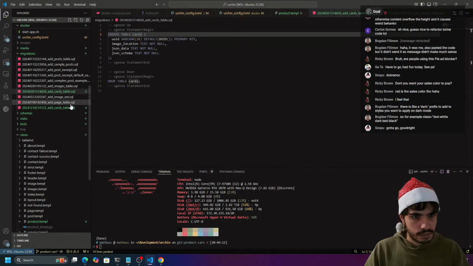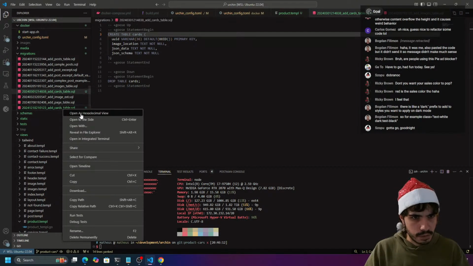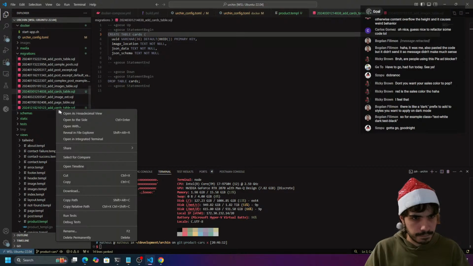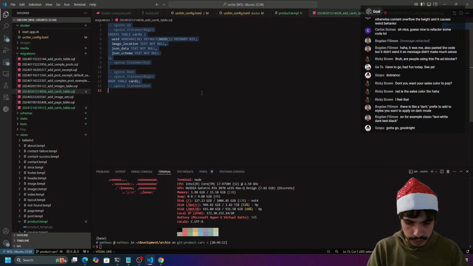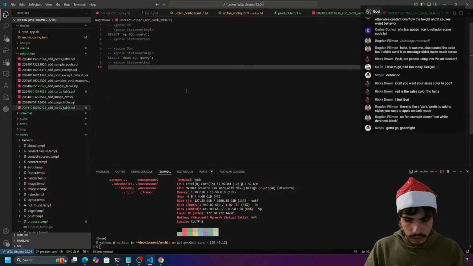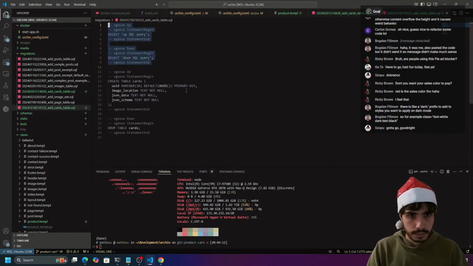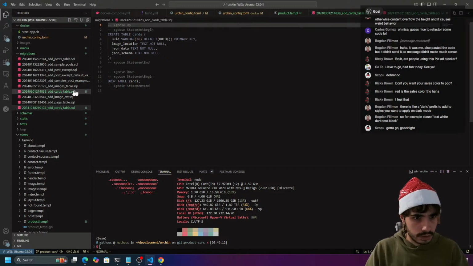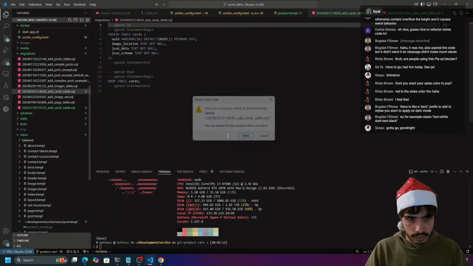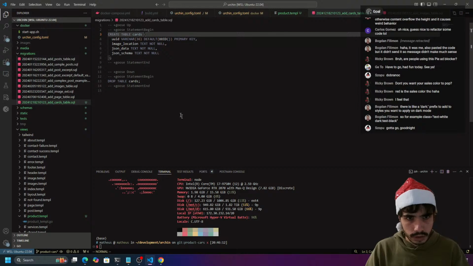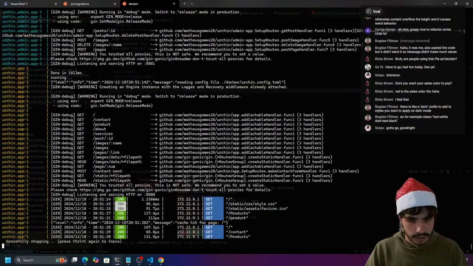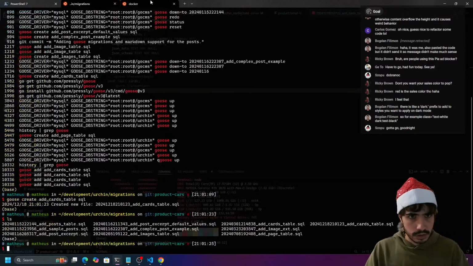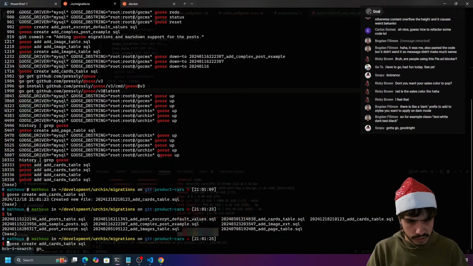So instead of cards table, we're just gonna add that to the new one for sure. Remove that one. And this should work. I can see if it worked if I do a Goose migration up. So Goose.